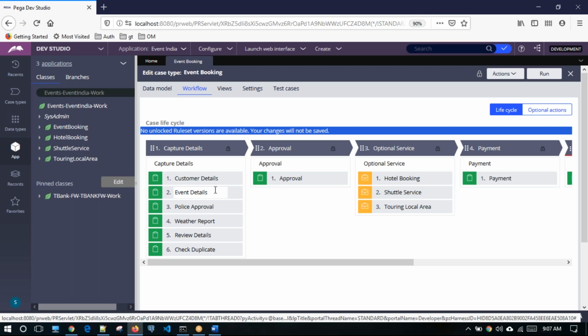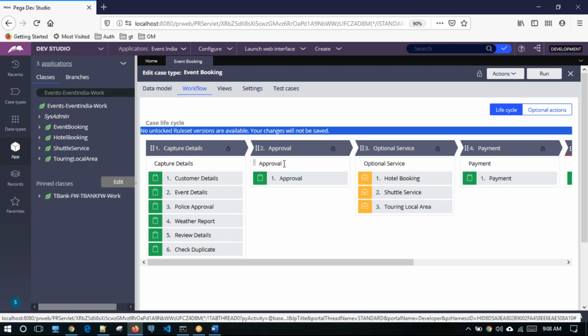Further, we get the weather report to see whether the weather is suitable for conducting the event, and review that. We also check whether any event already exists at the particular time. If the same event is being attempted again, it will be flagged as a duplicate.